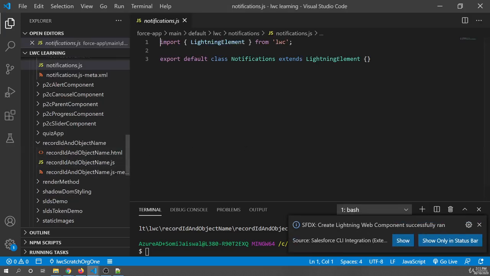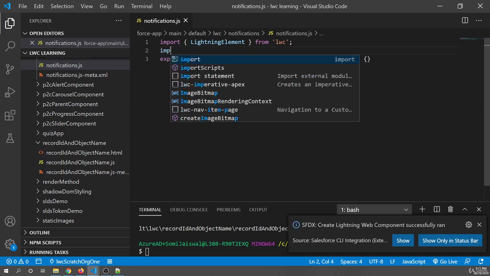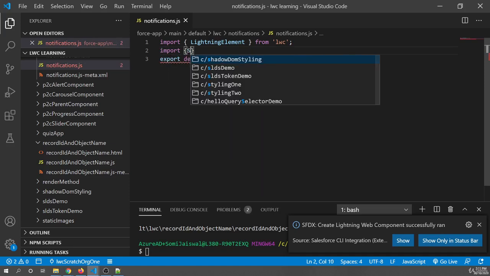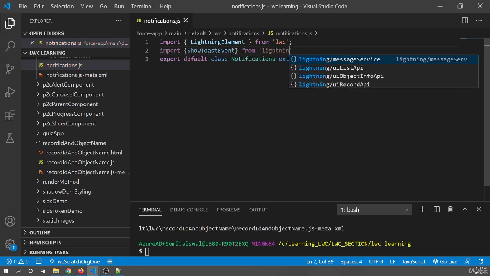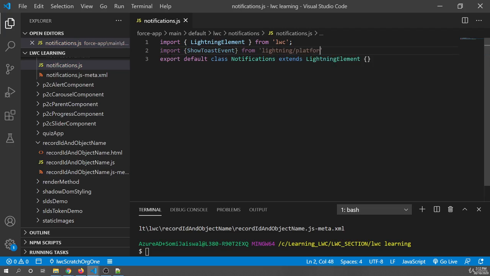Now our component is ready. So first thing, we need to import our show toast event. For that we need to say import show toast event from lightning/platformShowToastEvent.